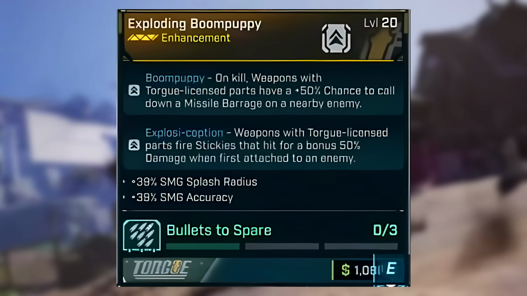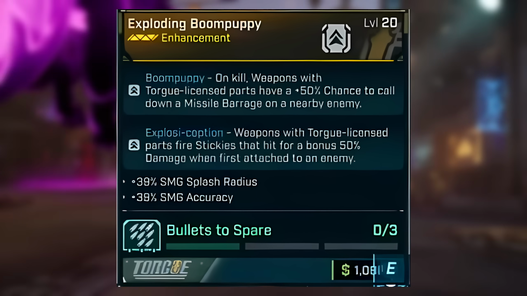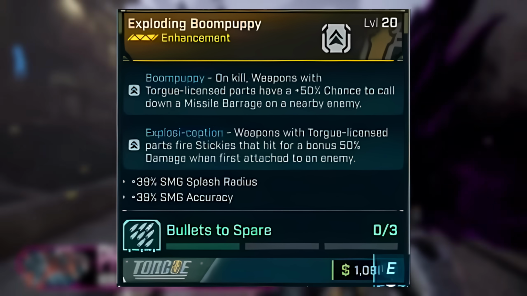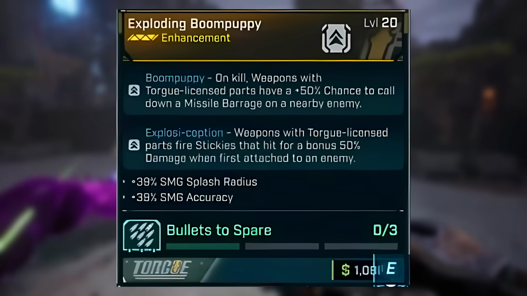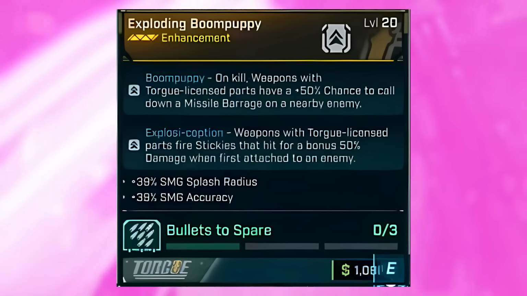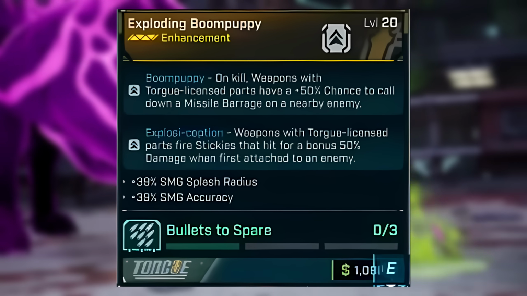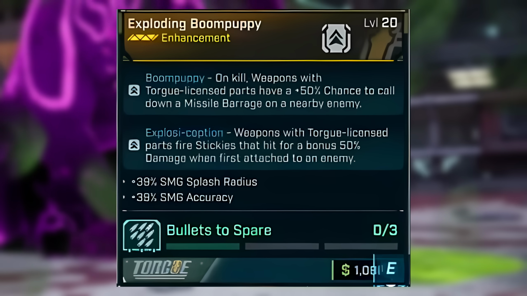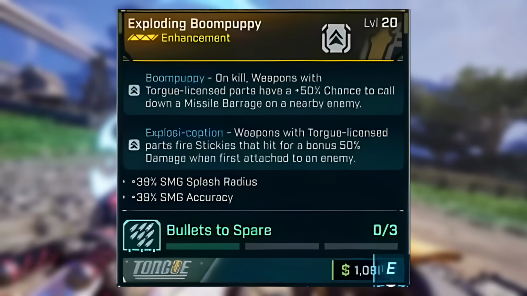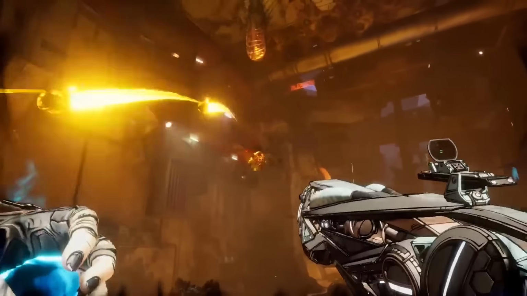If it has really good damage, you just kill an enemy, it could proc a missile barrage, kill another enemy, proc another missile barrage. So it's just these potentially really strong damage procs. The secondary role on this one specifically, again, we don't know if the secondary role can be random or not, is Exploception, which we have seen on a non-legendary enhancement mod, but this is weapons with Torg licensed parts fire stickies that hit for a bonus 50% damage when first attached to an enemy. So this is another damage proc with Torg specific weapons.